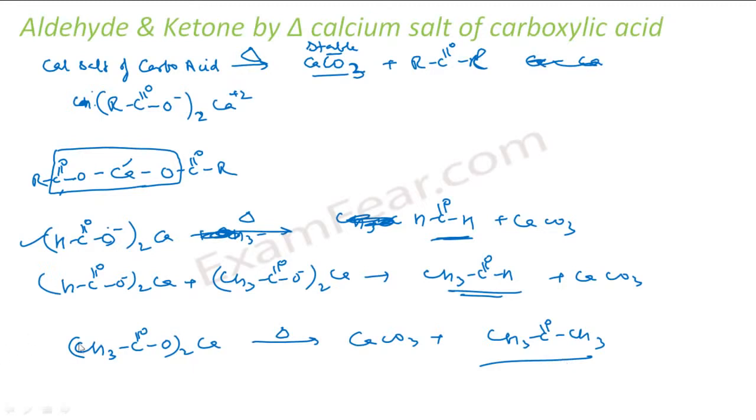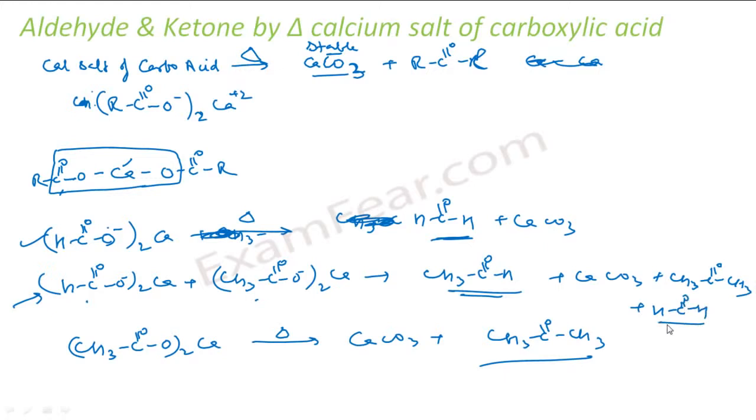It's correct. If you see from this, if you take out CaCO3, you get this. So you get aldehydes, you get ketones. If you take calcium salt of methanoic acid, you get aldehydes. If you take calcium salts of non-methanoic acid, you get ketones. And if you take a combination of these, for example, here the combination of calcium salt of methanoic acid and calcium salt of non-methanoic acid, you get aldehydes also, you'll get ketones also, you'll get a lot of products. You'll get 3 products actually.